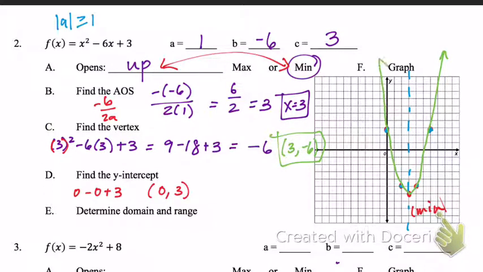If this were on a test or something, I would only be checking 3 points. So you could technically just have your vertex and then the y-intercept and then the point that's reflected across the axis of symmetry. So 1, 2, 3. You wouldn't necessarily need to have the up 1 over 1 on each side. However, it's easier for me to have an accurate picture if I go up 1 over 1.